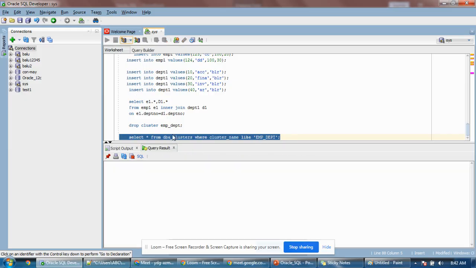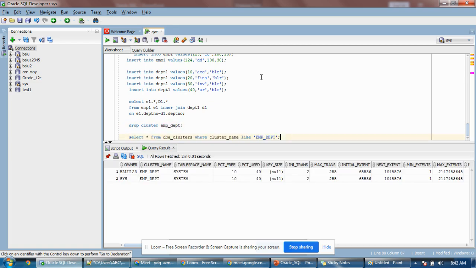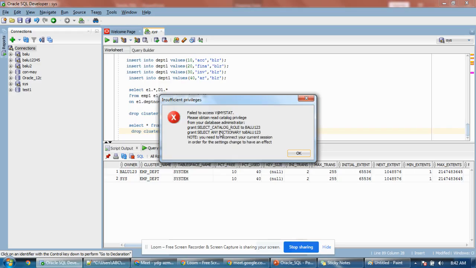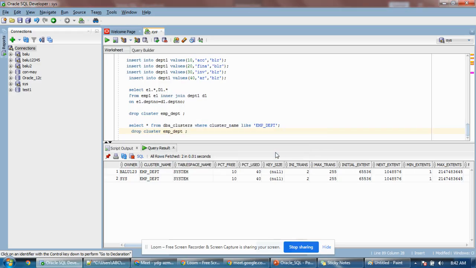You cannot drop the cluster directly. You have to drop the table first, then only you can drop the cluster. If you want to drop along with the tables, then you can include the tables also. Including tables you have to specify.